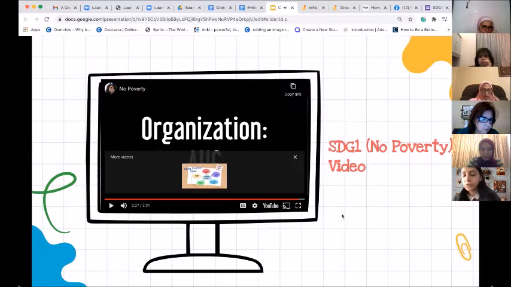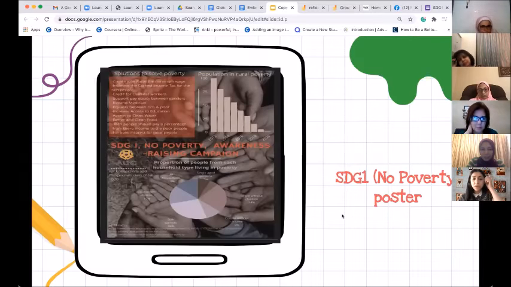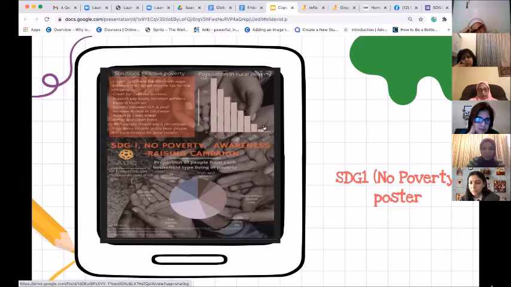Thank you so much. So they've learned through the process, and this is the idea of raising awareness and letting people know what poverty is all about. The second group created this poster. Can you see the poster itself, or do you want me to zoom in? Yes. Okay.